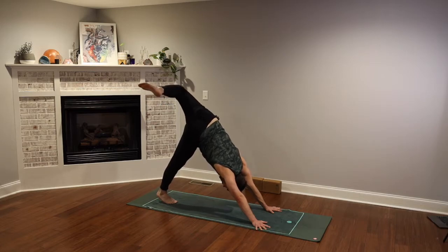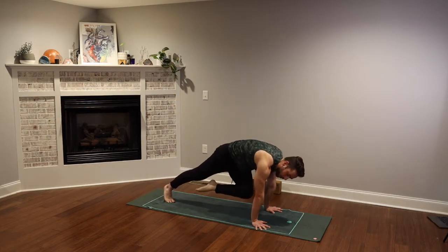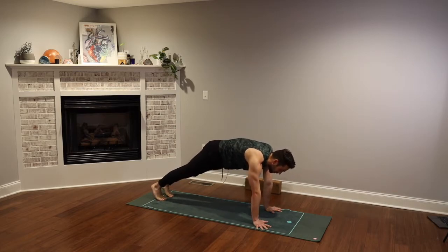Next inhale, come high into the right tiptoes. Bring that left knee around in like a half circle motion over towards the right side. Hold for 5, 4, 3, 2, 1. Sweep that knee back to the center. Extend it long. Plank pose here.